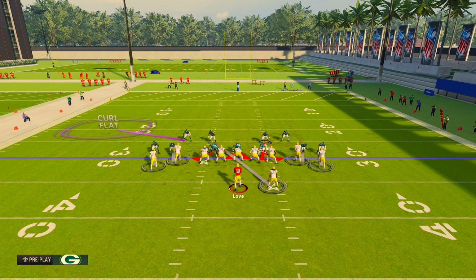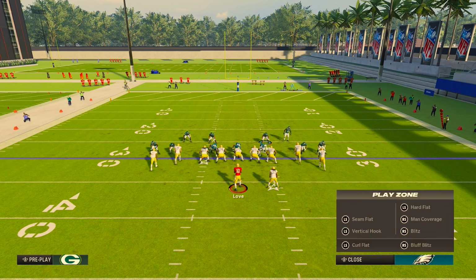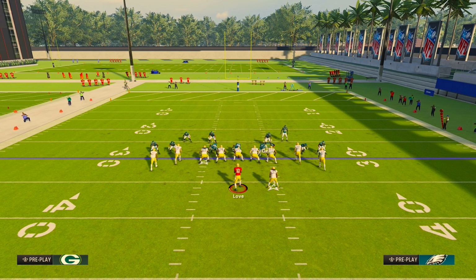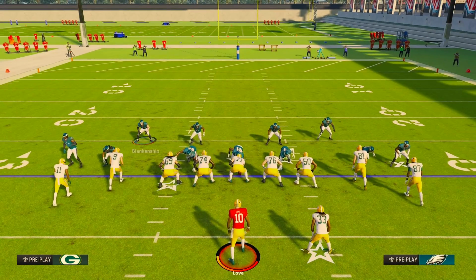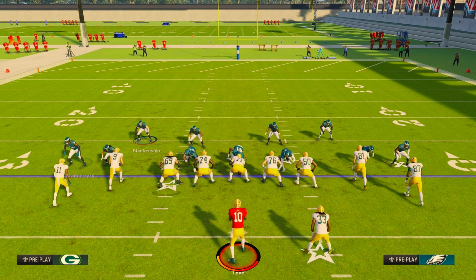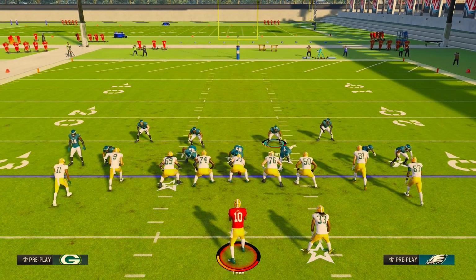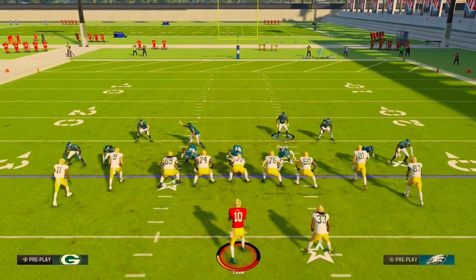And then you could run it like this, or you could even blitz the slot corners if you have time. But like I said, you will be leaving that slot guy open, so you're going to have to keep an eye out for that, okay? So maybe you have a safety right here, then you man him up with this guy. You have to get fast with your adjustments, but I don't want to get into the adjustments. I want to get into the safety and the spy, and then the curl flat, because that way I don't have to worry about shooting all the way over here with my user. I can just focus on shooting the gap and leaving it up to my free safety, okay?